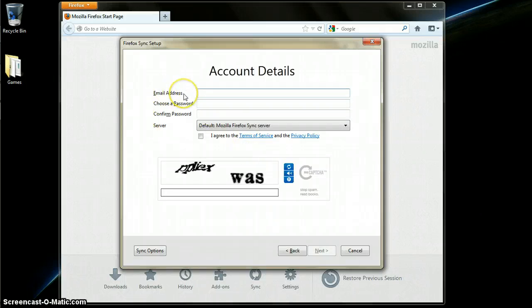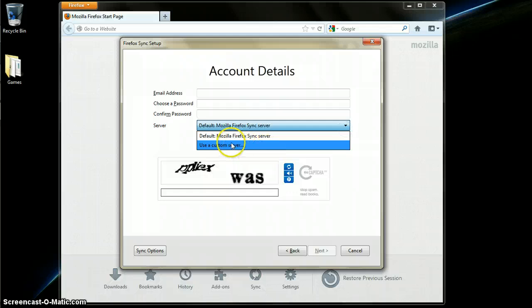One of the nice things here is it's not just exclusively one email address that you have to use. Like for instance with Chrome, you have to use Gmail only. With this, it allows you to use just about any email address that you have. You get to choose your own password and confirm the password. And then another neat feature right here is you can use the default Mozilla Firefox sync server, or you can use a custom server on your own.